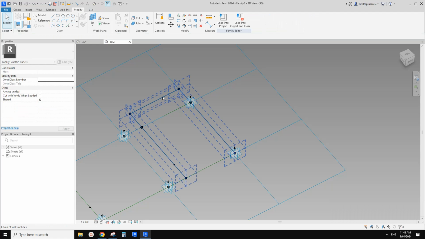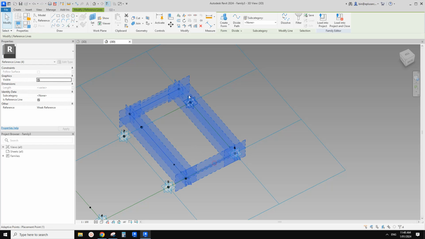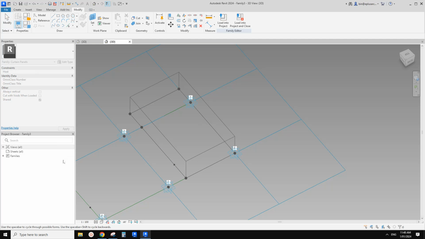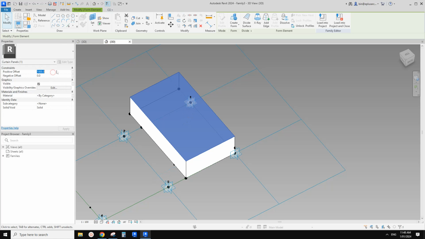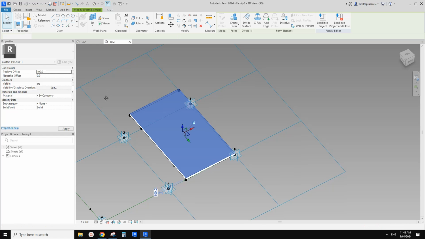And then we can select 4 reference lines, just double check, go to filter, yes, 4 reference lines, create a form. Sorry, the options are on my other screen. So basically the one on the left is solid, the one on the right is surface. So pick the one on the left, and then we can just give it a thickness. For example, I'll just give it 100.